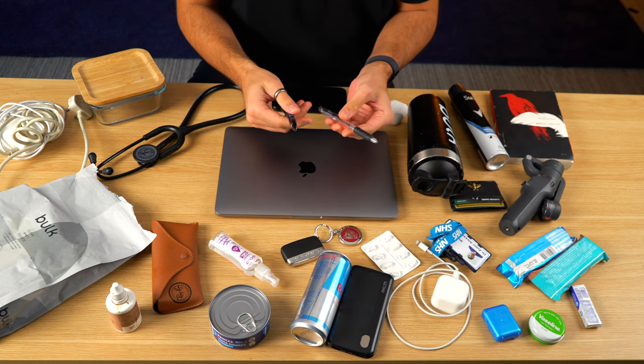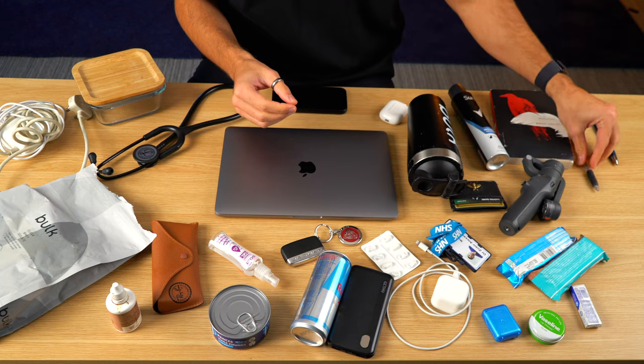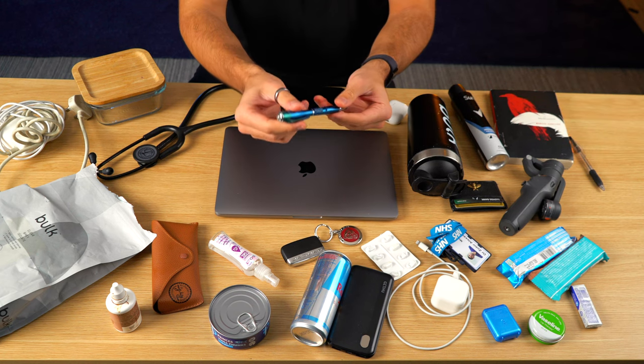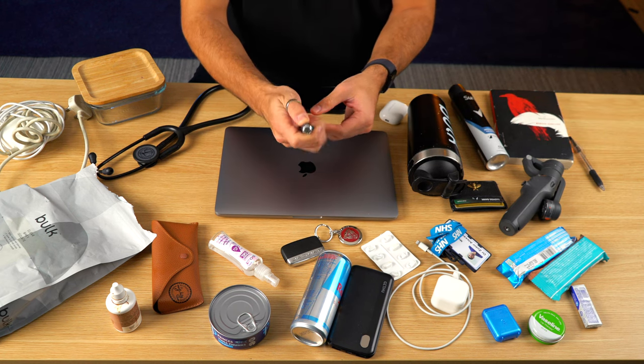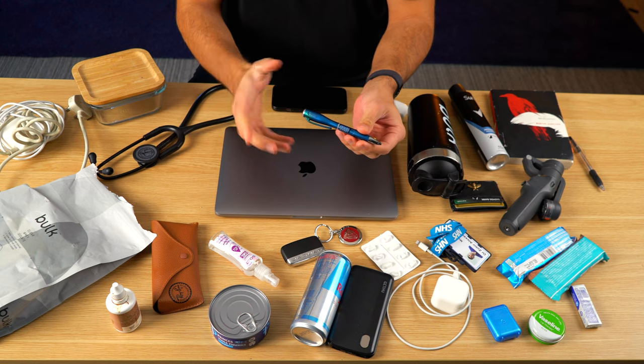I have a couple of regular pens. It's always a good idea to carry a few because you'll get nurses and doctors asking you to borrow one. The hospital I work at uses paper notes so you have to write in black ink. Currently on ICU it's a computer system but you still write on handover lists and things. I also have a pen that has a torch on the end — this is actually really useful when you're doing neurological exams and checking if a patient's pupils are reactive to light. In ICU you have a lot of critically unwell patients so a pen torch is a must.